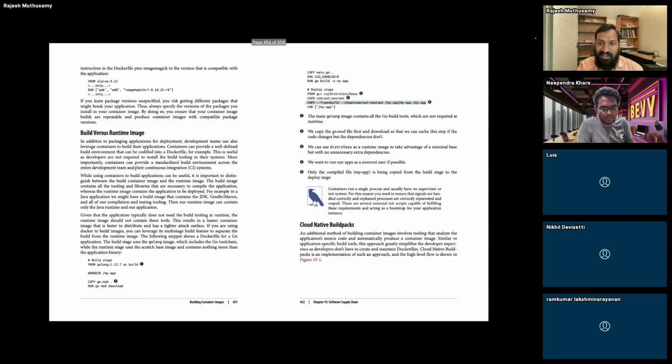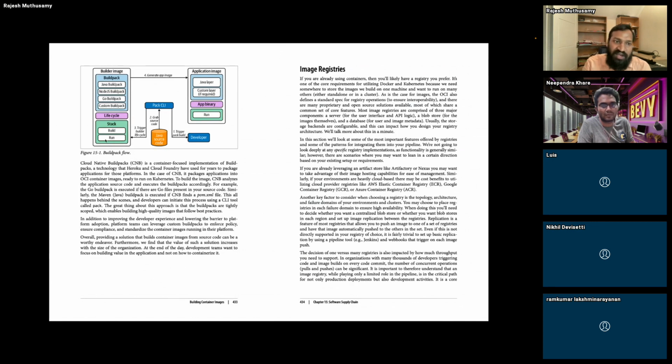In cloud native buildpacks, once you have a code base, whether .NET, Java, or Go, it will automatically sense the source code. When you check in, the build process kicks in, and image building is also done as a part of the build process. You need not bother about building the image on your own. The system would take care of that. That's what cloud native buildpacks talks about.